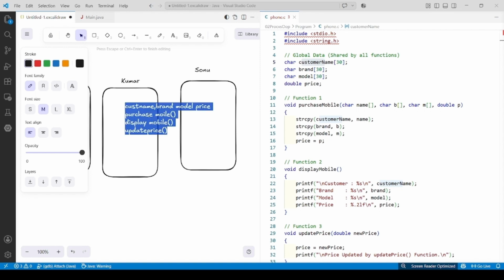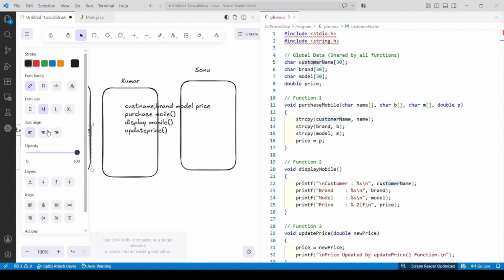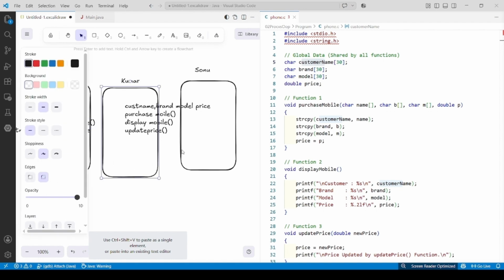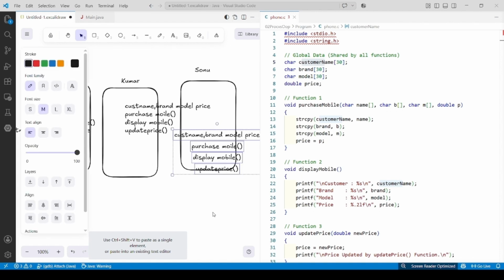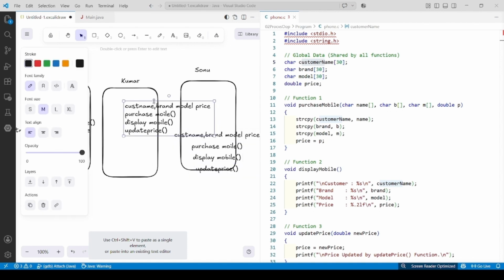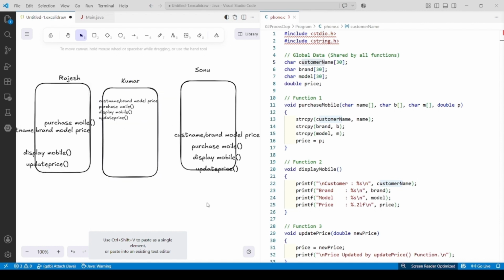These things will be available in all three objects, not in any one particular object. It will be available in all the objects. Are you able to understand now? All the things are available in all the individual objects. But how many times have I created this? Only one time I have created this object representation inside the class, right? All these things hold the member variables and member functions, and everything will be assigned to the corresponding object.